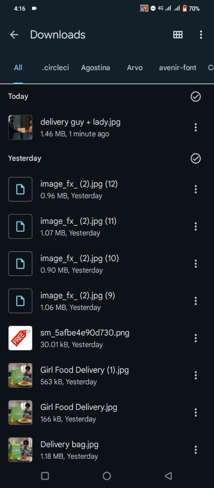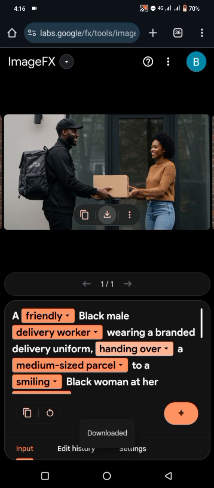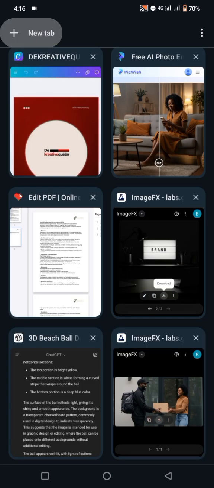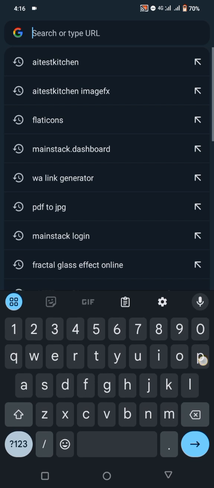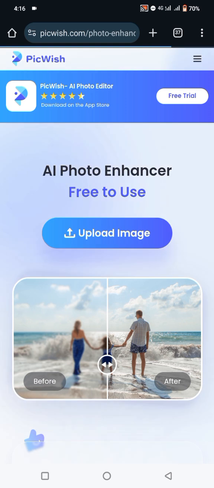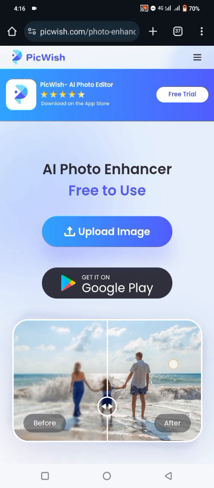So that's it. But if you want the quality to be even higher, go to Chrome. After this, we'll be trying one more prompt from ChatGPT. Go to Chrome, click on new tab, then go to pickwish.com/photo enhancer. I've shown you guys this website before. There's a tutorial on my channel on how to use Pickwish to increase the quality.